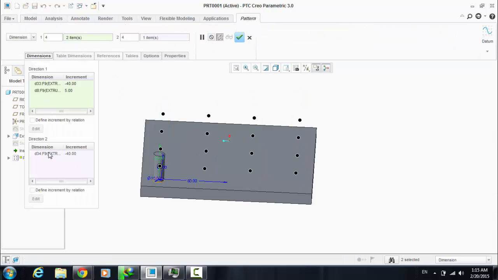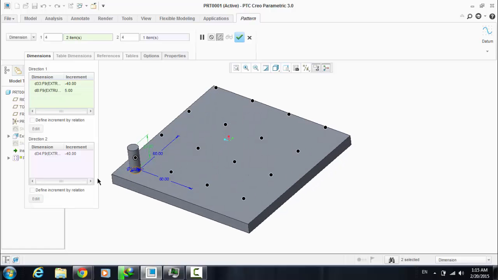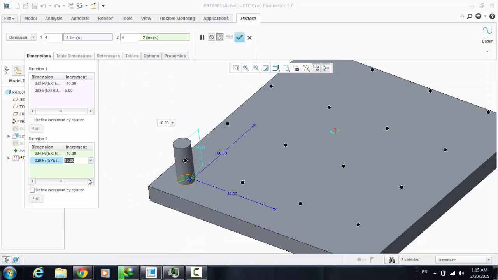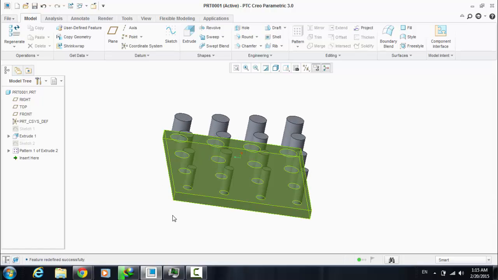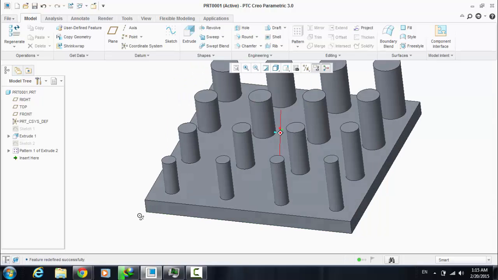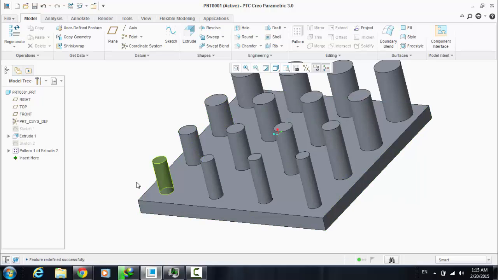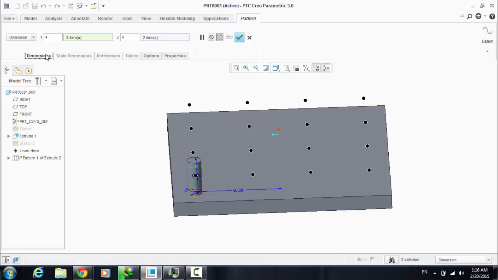And let me take an increment, but this time in this direction. So I'll select this field, hold Control and select the diameter dimension and set it to 3, then okay. Now I have an increment in the elevation in this direction and another increment in the diameter but in this direction. Okay. Let me talk about something else.